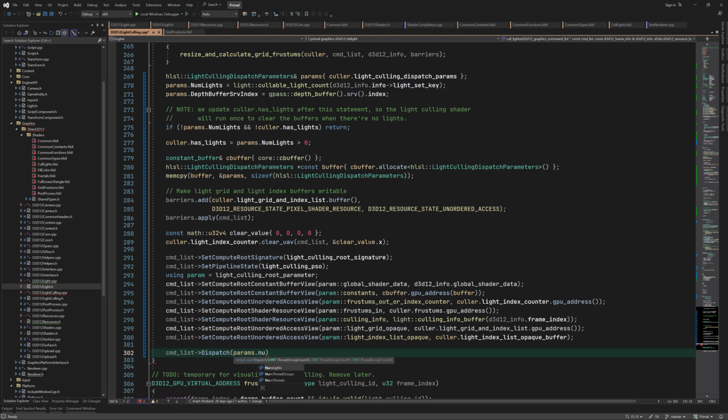At the end, we dispatch the thread groups and transition the buffers back to readable for the pixel shader.